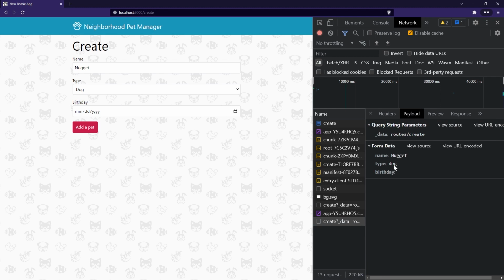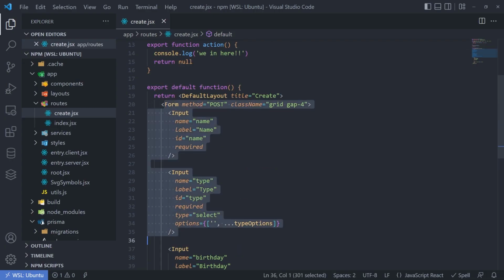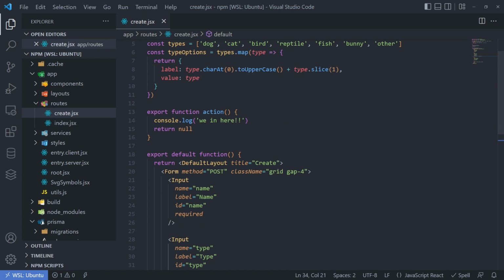So it looks very much like the same request that we did a moment ago with just HTML forms, but this is going to be a nicer user experience because we're not going to rely on that page refresh. Now, the next step is to take that data and actually do something with it. Okay, so we've got the form submitting in a nice user experience way, and we've got the request being handled in this action function. So let's actually grab the data.